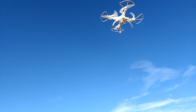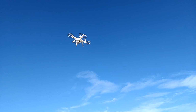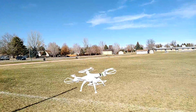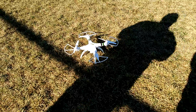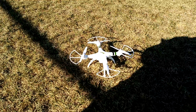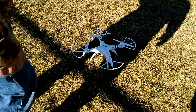But like I said, all in all, it's a great drone. I'm really happy with it. I'm really impressed with it. I'm liking it a whole lot. So we'll go ahead and land one more time here. And I'm directing it where to land. But I'm really happy with this drone. All in all, it's a great drone. If you're kind of hesitant on buying it, I would say for $100 on Black Friday or $150, it's a great drone, and I'm really enjoying it a lot. So I'm going to turn it off here.